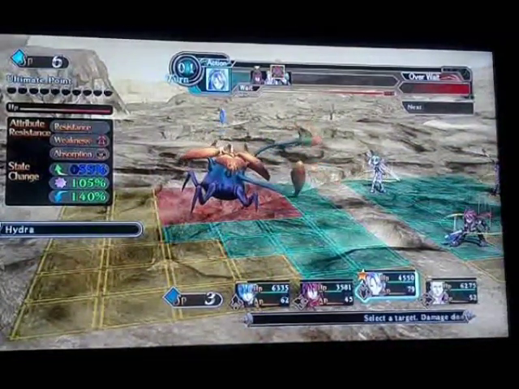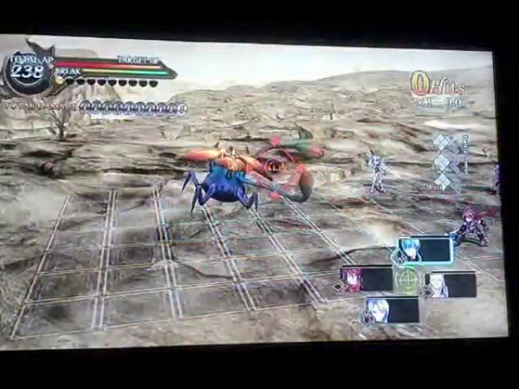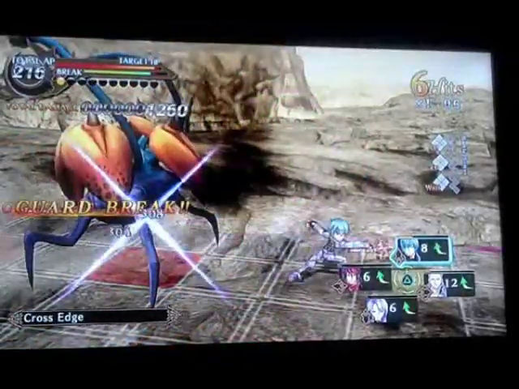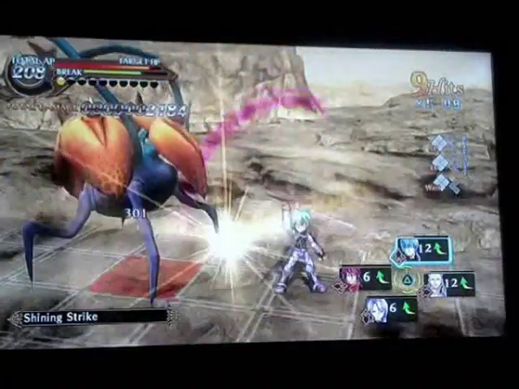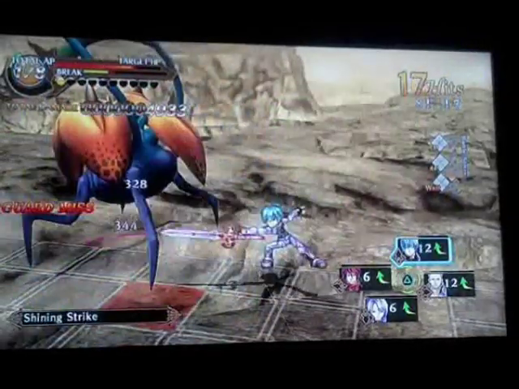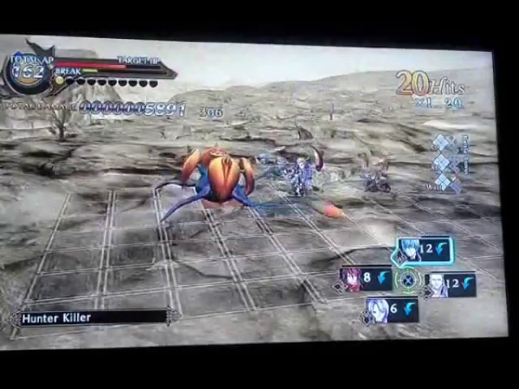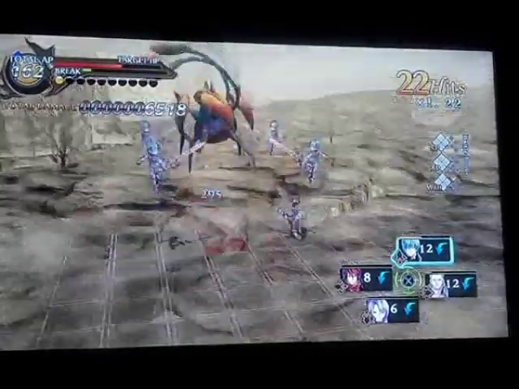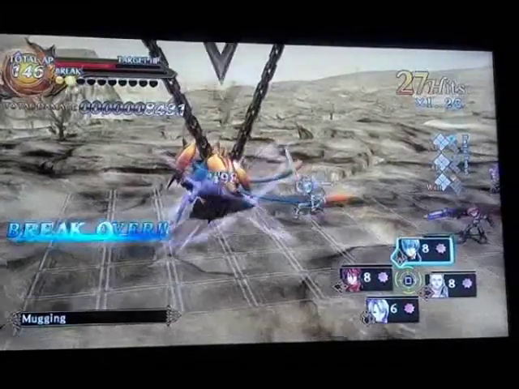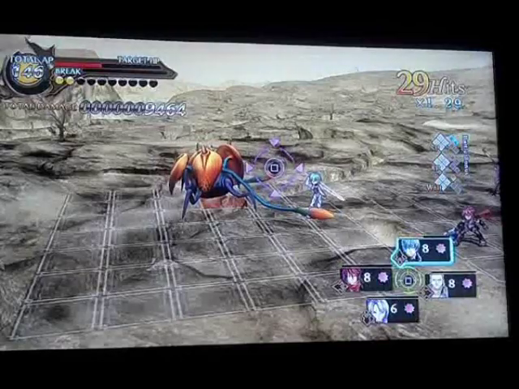Going back into the regular attacks just to show you some more linked moves. I'm going to start off with Schwartz on this Hydra and use some of his triangle attacks here in just a moment. You'll see I start off, I guard break it, and then as he goes on, you can see the AP count increasing because I'm using these bigger attacks. And then suddenly it'll change to X, and I use Hunter Killer, a 4-person Hunter Killer, which is a really cool looking move, by the way. I like it a lot.